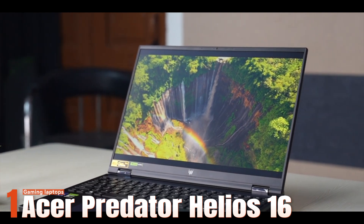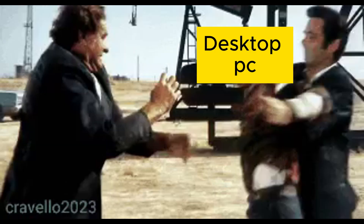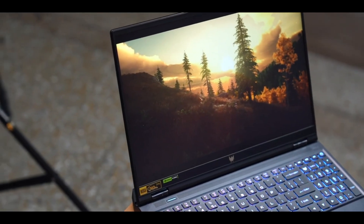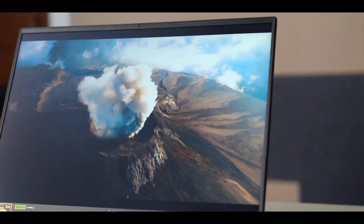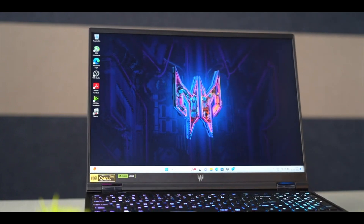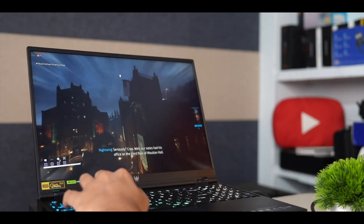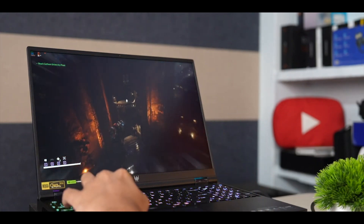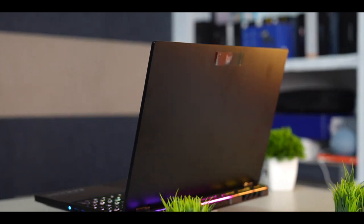Number one: Acer Predator Helio 16 Gaming Laptop. This laptop is like the gaming equivalent of a superhero's ultimate weapon, rivaling any desktop PC. It has a 16-inch QHD IPS display with a 165Hz refresh rate for stunning and immersive gameplay, a thin bezel design, and a 100% sRGB color gamut for vivid and accurate colors. The laptop also has an Intel 12th Gen Core i7-13700HX processor, an octa-core CPU that can boost up to 5.2 GHz with Intel Turbo Boost support. It also has 64GB of DDR4 RAM and a high-end GPU that can run any game at max settings.